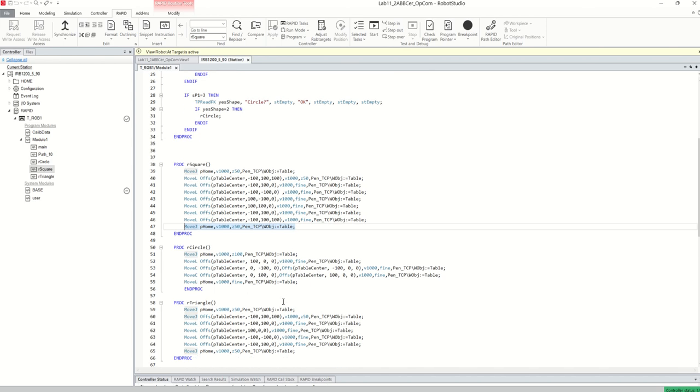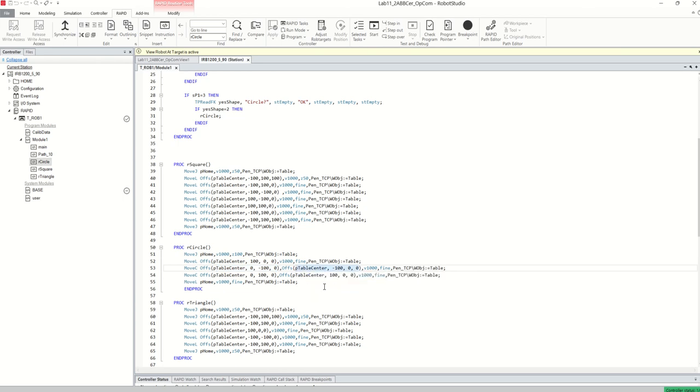Likewise, for the circle, it is interesting because, as I discussed in the class, the command is a little different. That is move C, and here again I'm using the center of the table. This is the starting point of the circle, and that is the circle point.